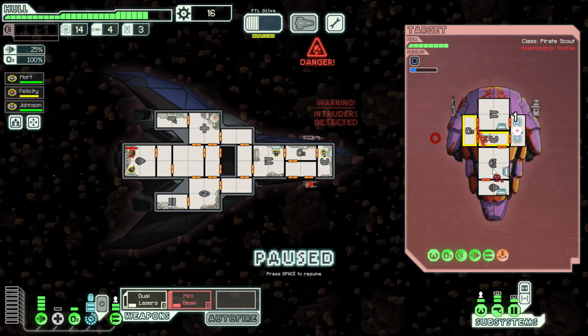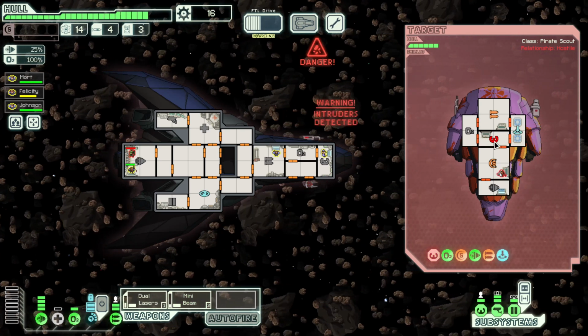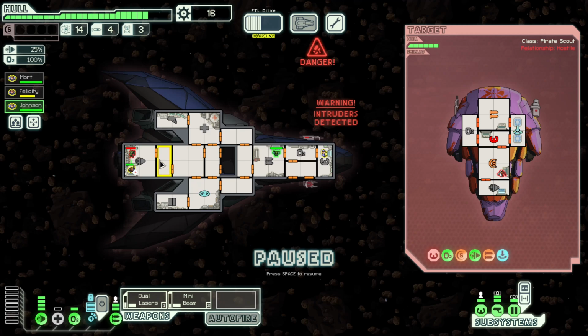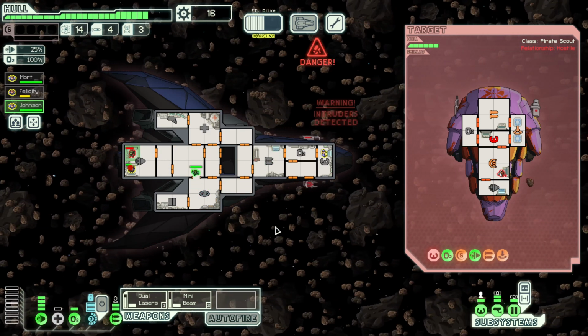What do we got? I think technically we could hit their oxygen, their weapons, and their shields. Now let's start at the shielding and see what we can do. Oh, you know what? Let's just satisfy ourselves with the weapons and shields. That'll cause a little bit of trouble. They can't dodge if they don't have anyone there. Let's raise our weapons fellow over there.